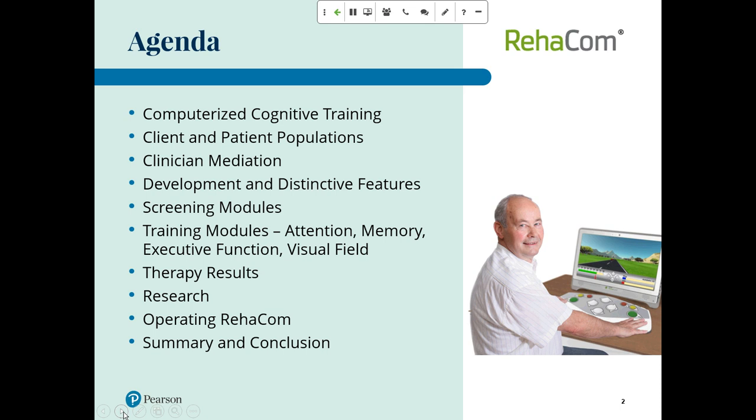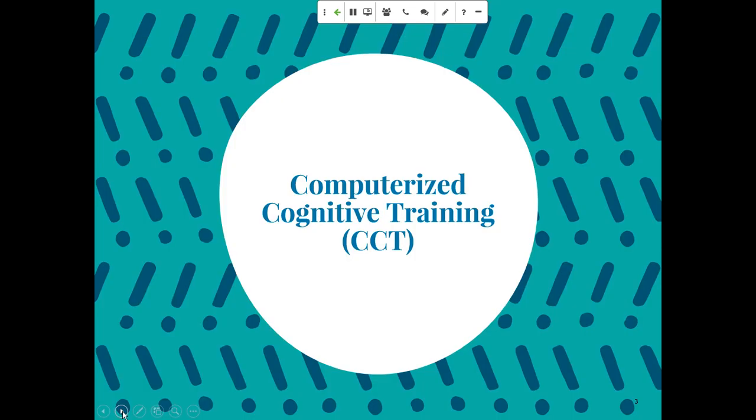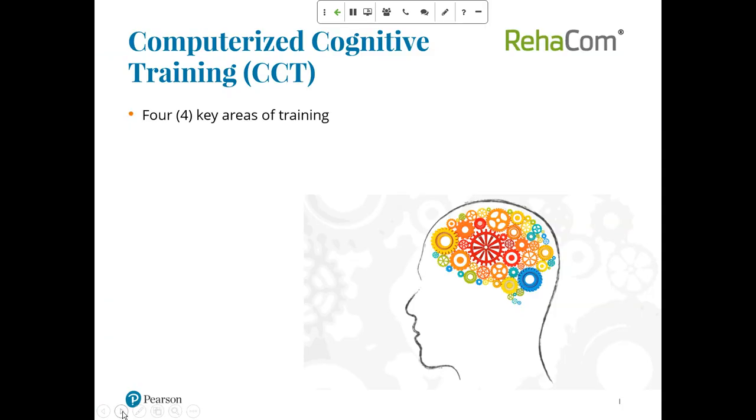The first thing I would like you to all know is that the RehaCom program came from a group in Magdeburg, Germany, called Hasomed. And they created this program almost 25 years ago. It was developed primarily for clinicians. So when you think about where did it come from, how long has it been around, what's the background to it, the answer is it came to us from Germany. From the outside, it was a computerized cognitive training program, and they decided that there were different areas of training that were really going to be important to focus on.